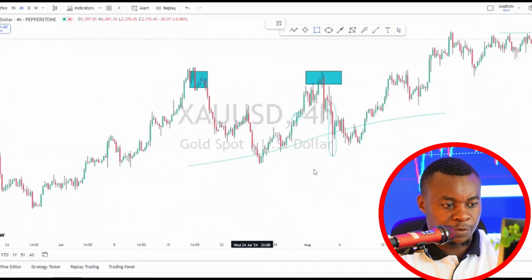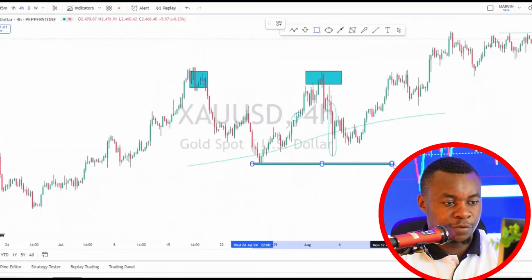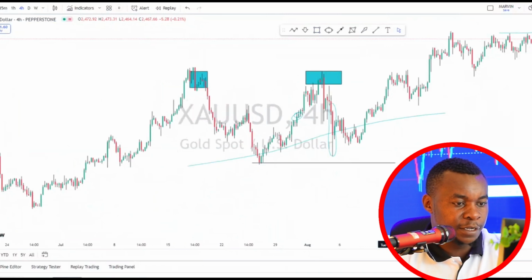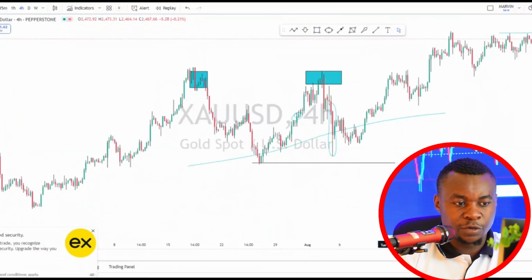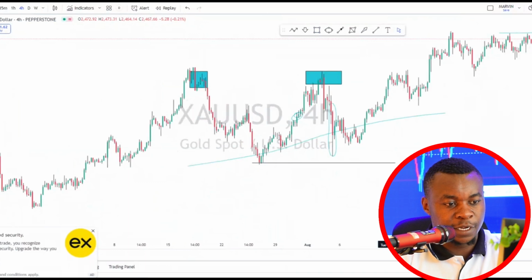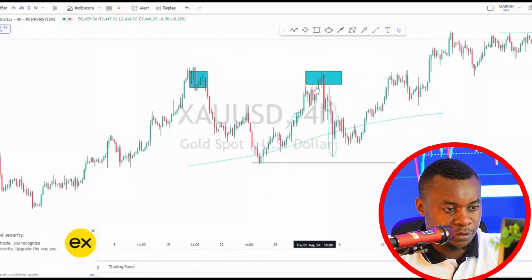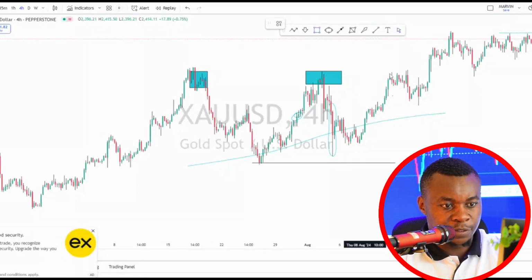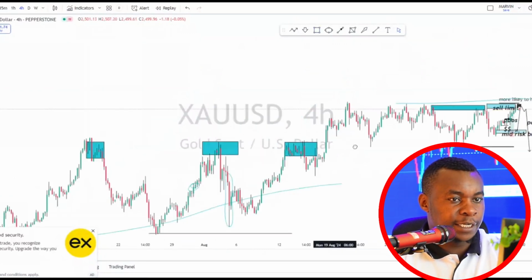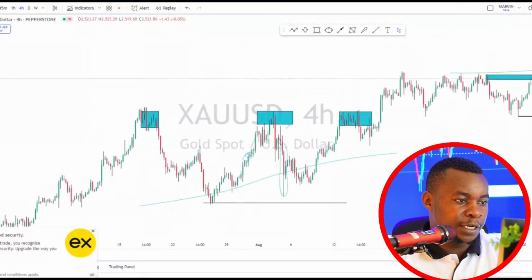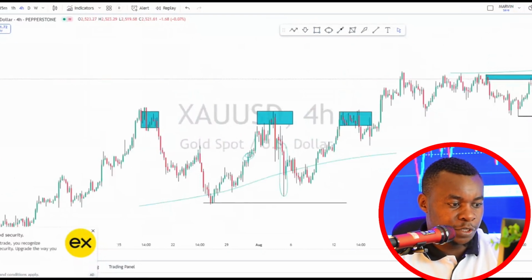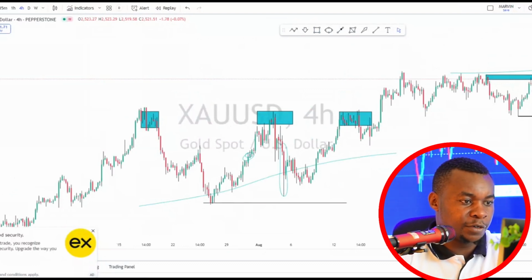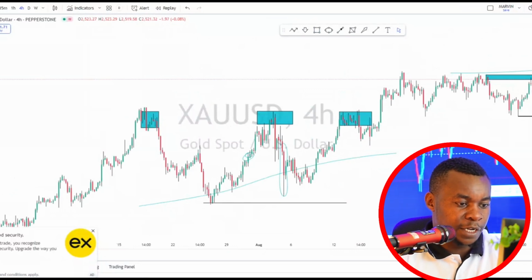Because according to the concept of supply and demand, when the market activates an order from the supply or demand, it's more likely to go below the previous low or above the previous high, but this wasn't the case. So here the market is coming back. This is what we call build up. Build up at the zone of interest, eventually the zone will be taken out. That is a very important point to keep in mind. When you see the market spending a lot of time or testing the demand or supply several times, it's more likely to break it out.